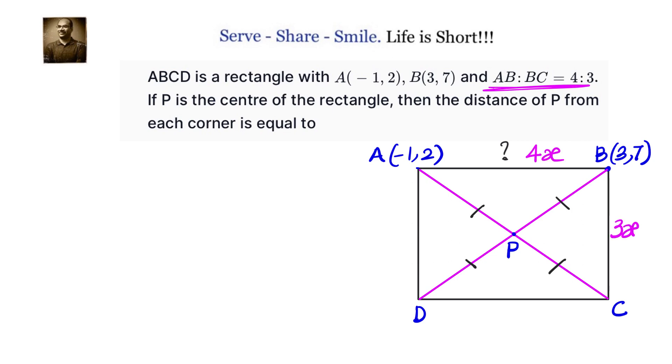Then what will be AC? AC will be 5X because we have in rectangle all the angles are 90 degrees. By applying Pythagoras theorem, we know that AC equals to square root of AB square plus BC square which is 5X. Now let us find out what is AP. AP is half of AC, that is half of 5X, because just now we said AC is 5X by Pythagoras theorem.